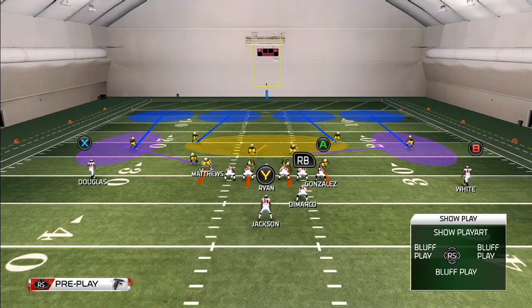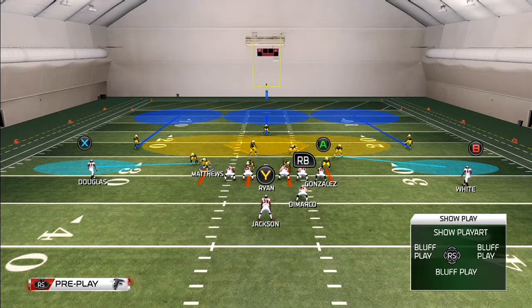Now we're going to take a look at the cover 4 zone. You can see there's some slight differences between the cover 3 and the cover 4 pre-snap. The free safety, rather than lining up in the middle of the field, will be a little bit more towards the left side of the field. And then here you can see the cover 3 where he's in the center of the field.